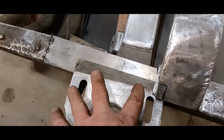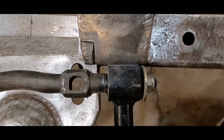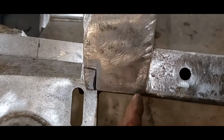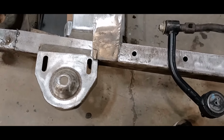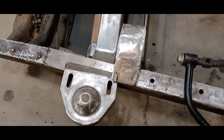So when you put them on, sure, the holes line up. You can see that. But it only goes back so far. So I'm losing about, I don't know, 3/4 of an inch of my adjustment. So there's the problem area right there. What I have to do is cut this back down and in, box it in, clearance it. I'll try and make it look like it's all part of the motor mount deal, clean. And that's just the way it is. So I've got that to tackle as well.